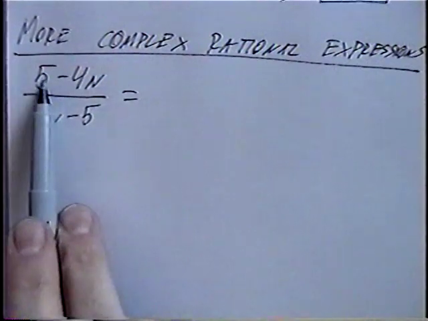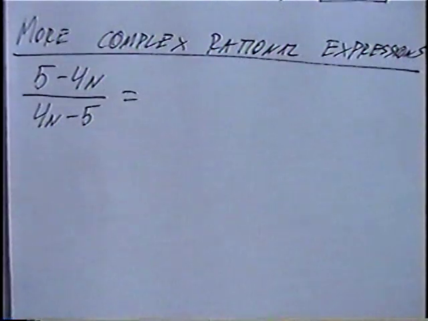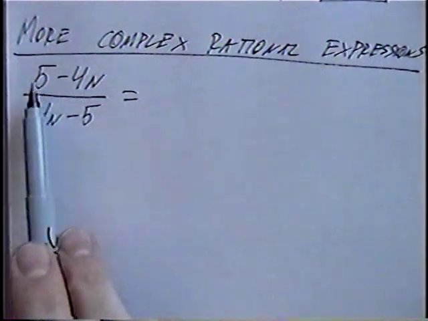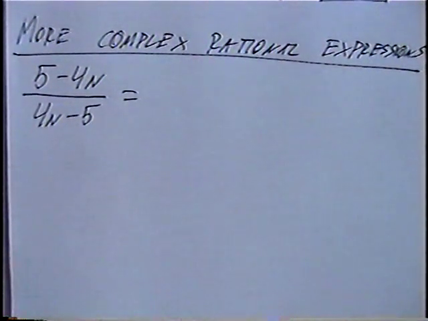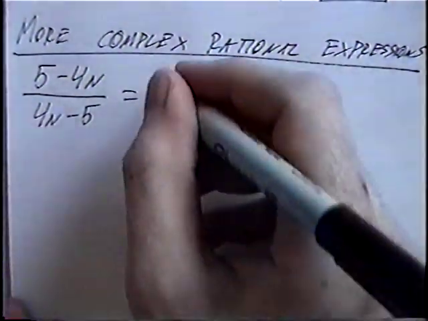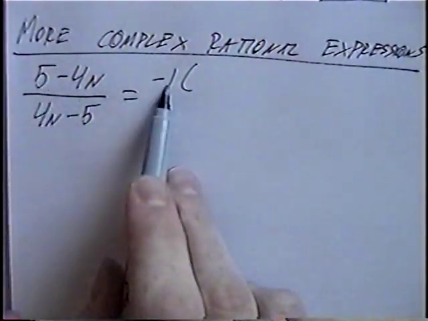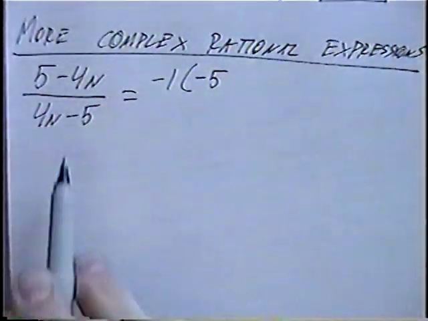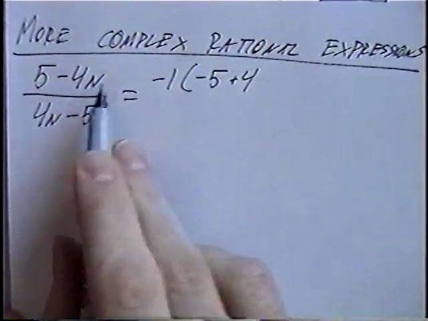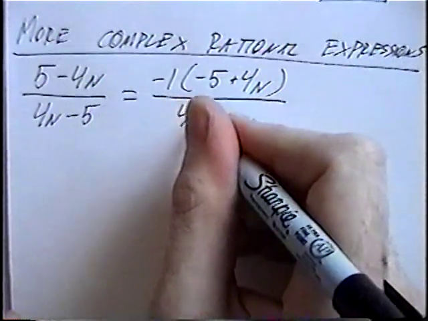In this case, neither the numerator or denominator can be factored, but if you look at the numerator and denominator, they are pretty similar. We have negative 4n and positive 4n, and we also have positive 5 and negative 5. What you can do in this case, when each number is off by negative, is for the numerator, we can factor out a negative 1. 5 divided by negative 1 would be negative 5, and negative 4 divided by negative 1 would be positive 4, and the n comes over. The denominator will leave the same, 4n minus 5.